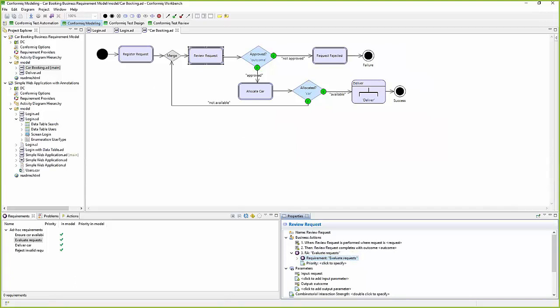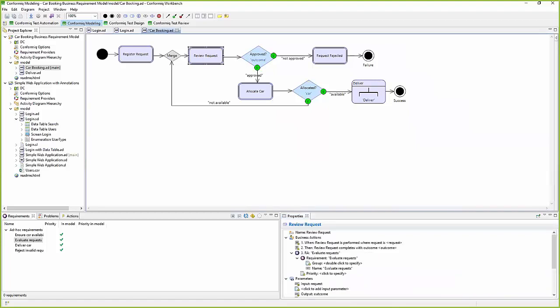To show you how this works, when you right click on business actions, you can add this. Let's say I want to add a name tag action here because I have an outcome here that is quite interesting for me also in test case naming. I have these cases where I can either have data where a request is valid and it's approved, or it's incomplete and then it's not approved. I think this is worthwhile for me to be part of my test case name.